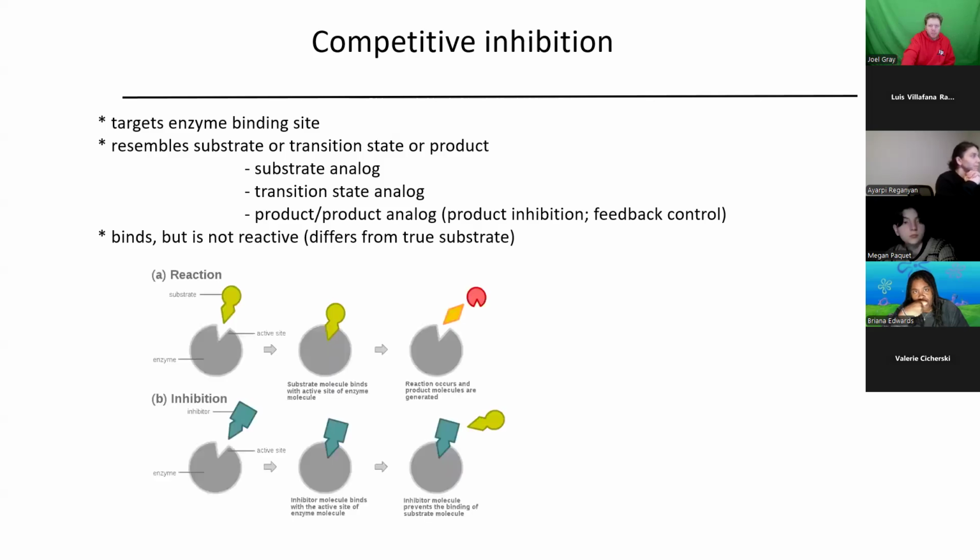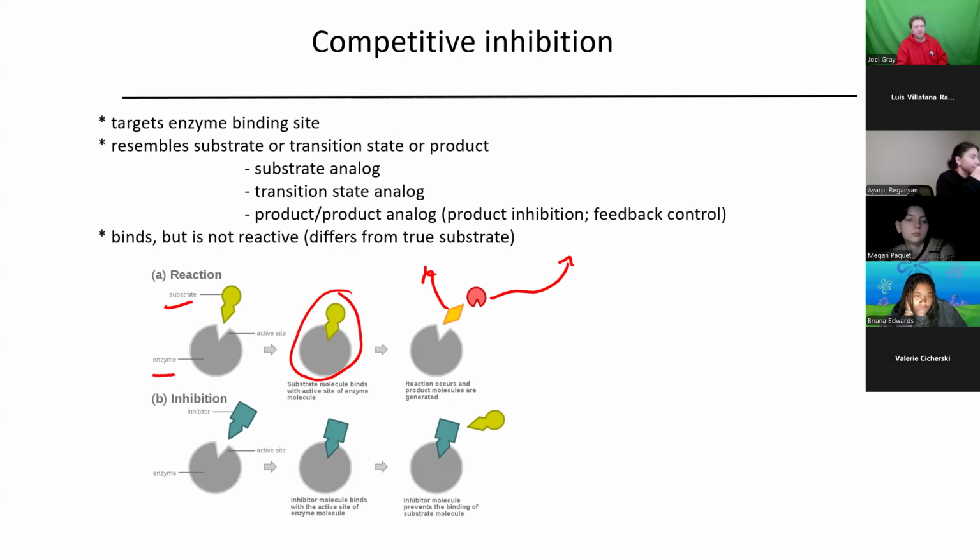Alternatively, they can be product analogs. Now, with that in mind, this is a nice little model of what one could look like. We have our natural substrate. Here's our enzyme. The enzyme binds to the substrate, completing this right there. Then our diamond ball shape is going to be broken, and we're going to release product one and product number two.